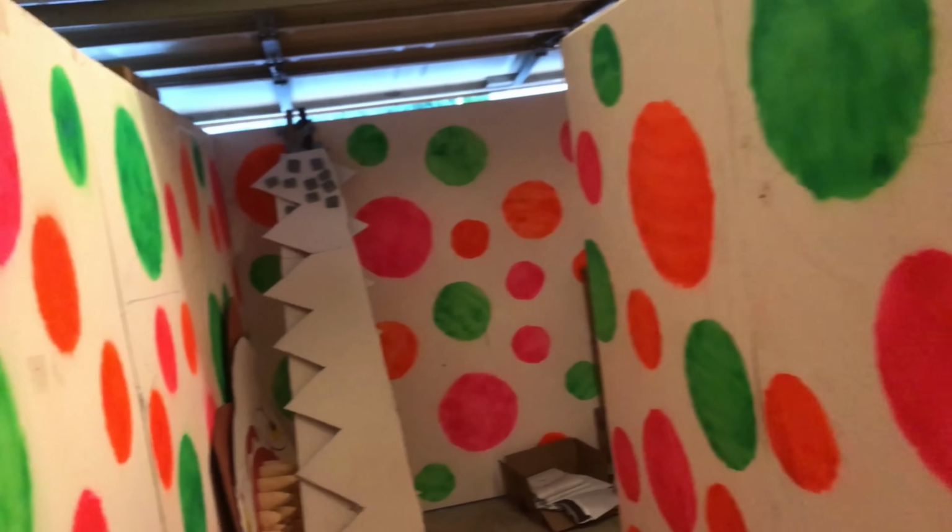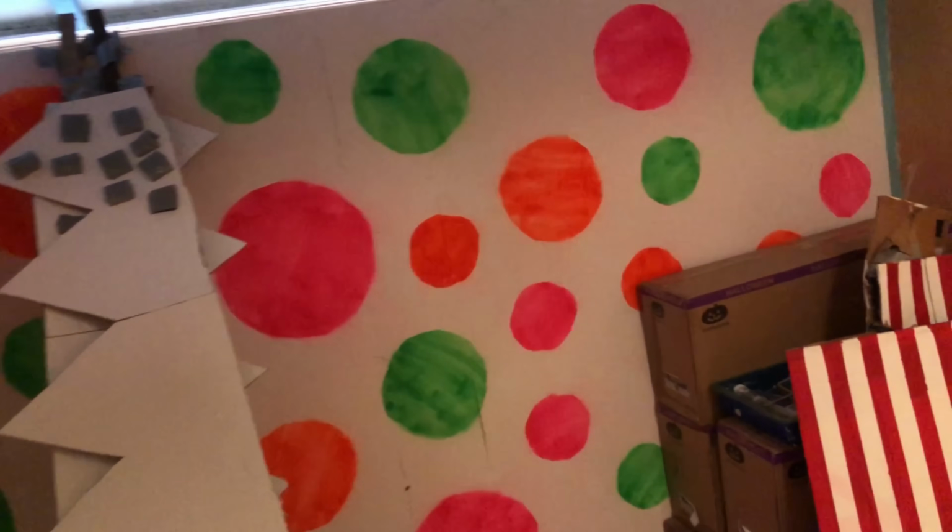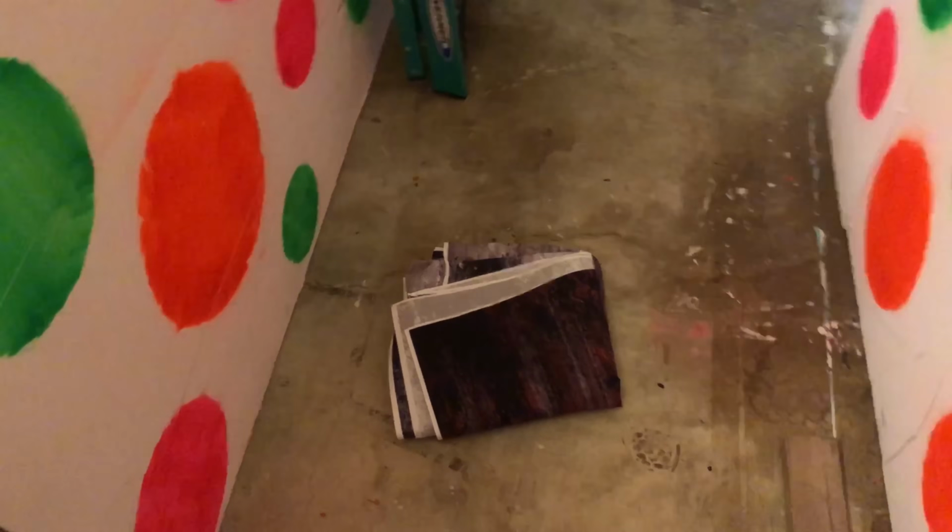So I'm going to commence a quick little time lapse of me putting these backdrops up. I won't be covering up this back wall with the same backdrop because this is going to be a little bit different. It's going to have different paint for the different compartments that are going to be in the asylum, you know, cells. But the majority of this wall, and this entire wall, will be covered up with this backdrop.